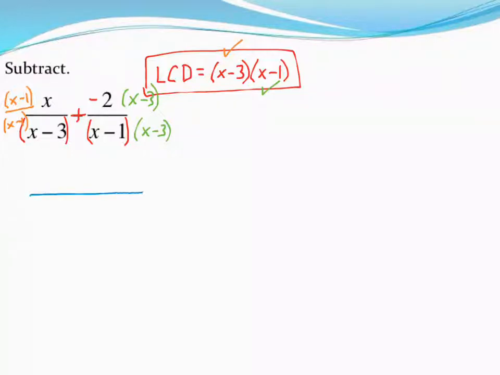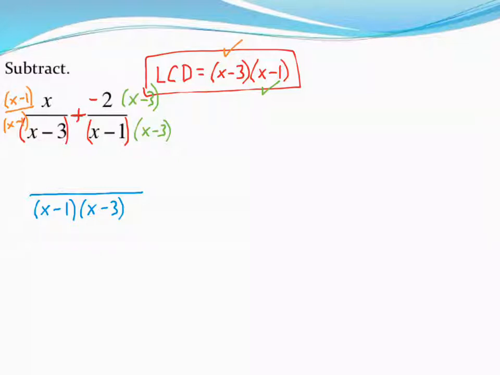I'm going to make one big fraction line. I like to skip a step. If you watched me do this in class, I showed you an extra step in between here. But I like to skip it usually. That denominator is going to be the least common denominator. It's going to stay the same, x minus 1 times x minus 3. And you do not need to multiply those together.